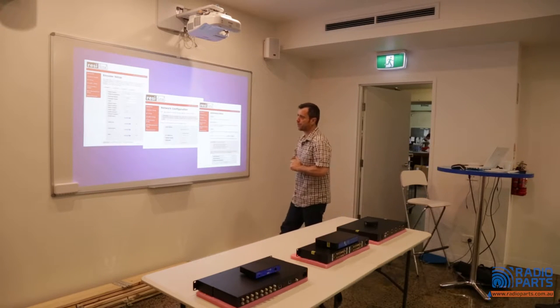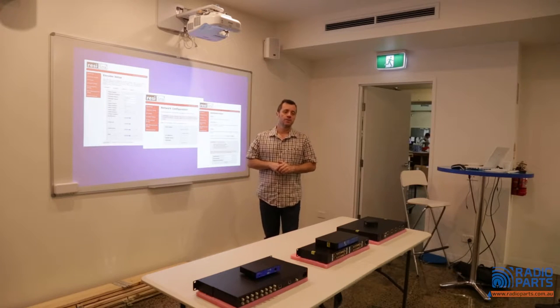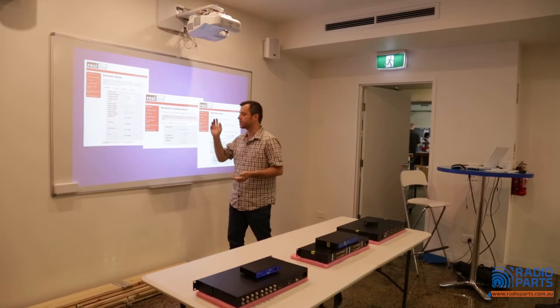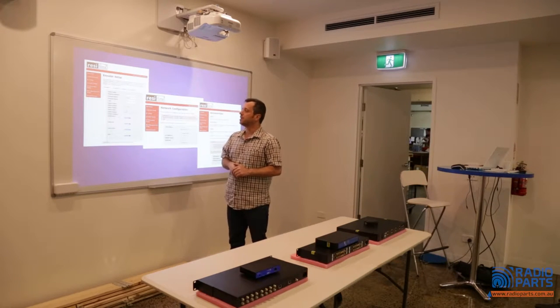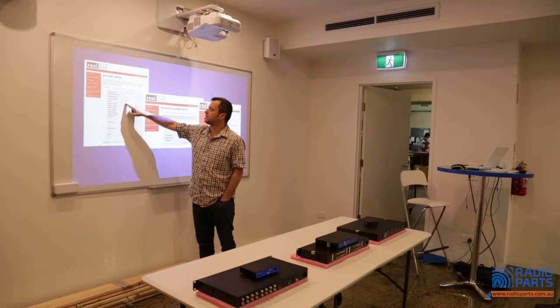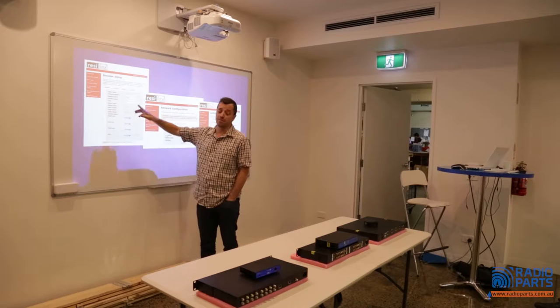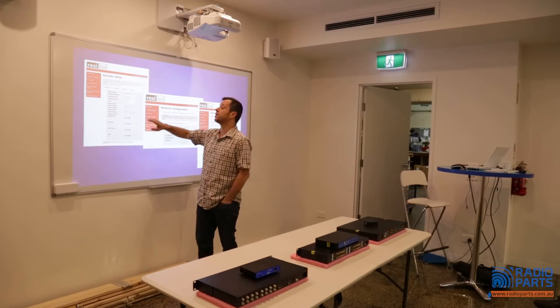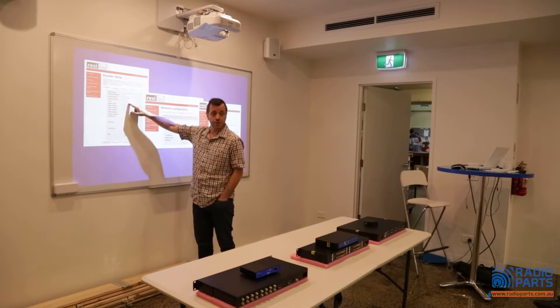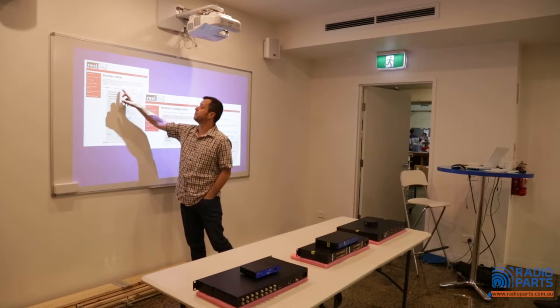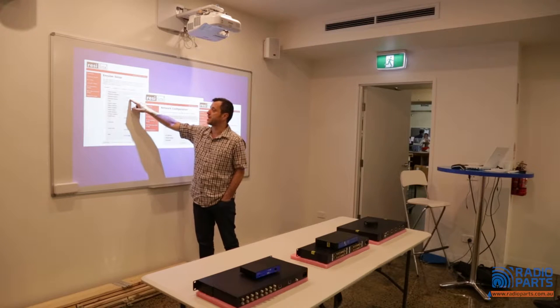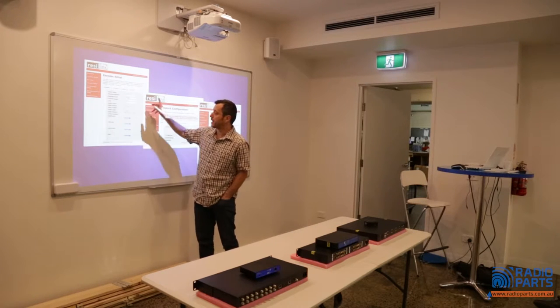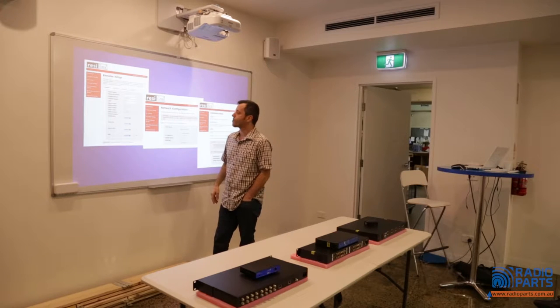The encoder setup. With the 4-channel modulator, it's got 4 encoders — one for each input. You can change the level of brightness, contrast, saturation for each one. But more importantly, this is where the LCN number is. Remember the HD1600 was set to 101 — so on this one you change it to 102, 103, 104, and you just do that for each encoder. You've got the channel name there and program number. That's basically it for stacking.